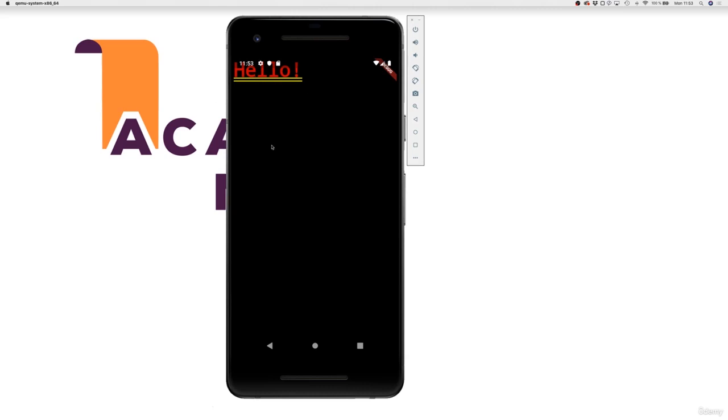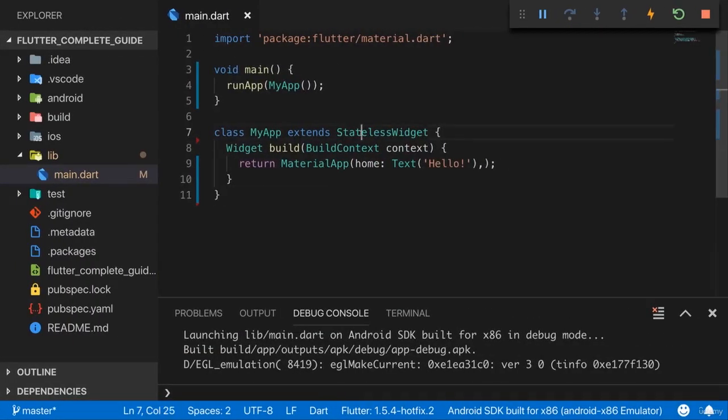Now, this is the expected result. We haven't defined any styling. We haven't defined anything that will lead to something more beautiful being rendered. But we see hello here. And that therefore proves that this basic code works, that we created our own widget class, which is a normal class with some extra features provided by StatelessWidget, and that this was accepted by the main function to run our app with the help of, well, runApp.